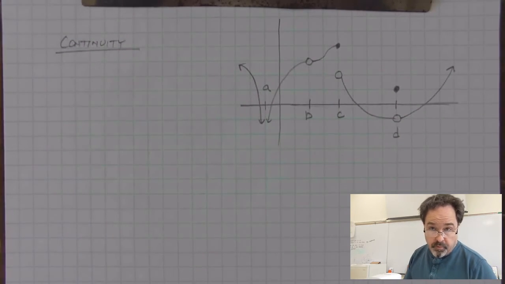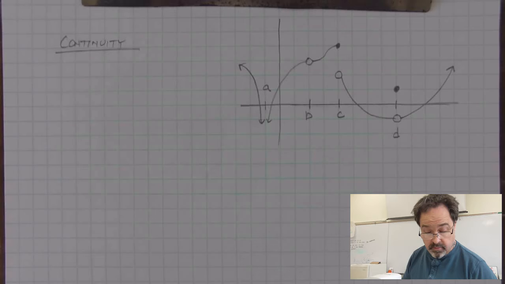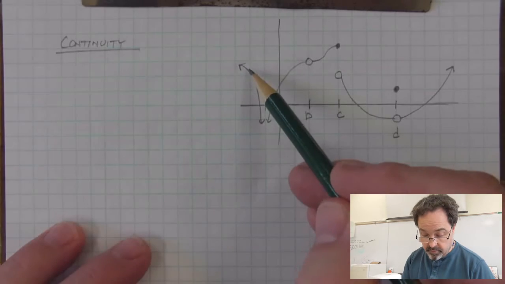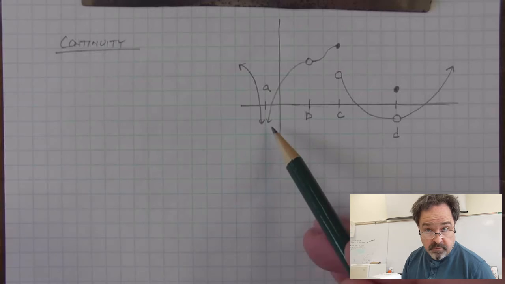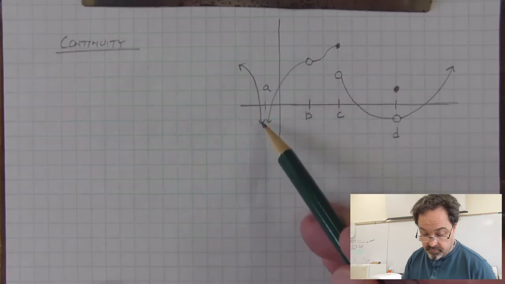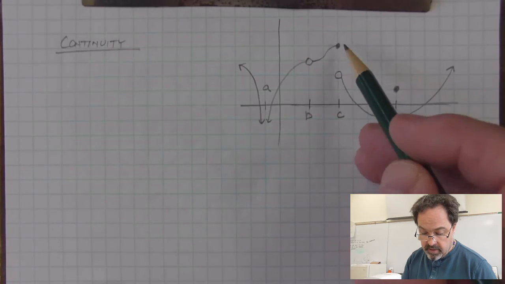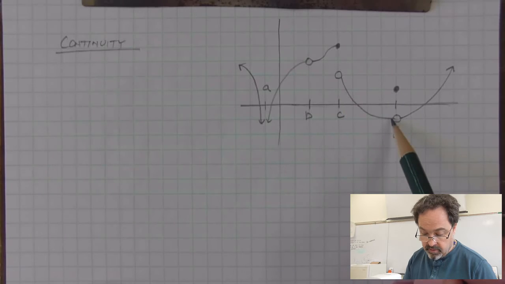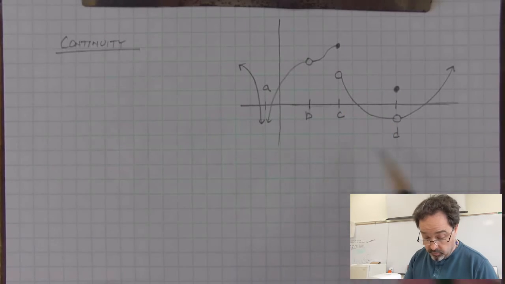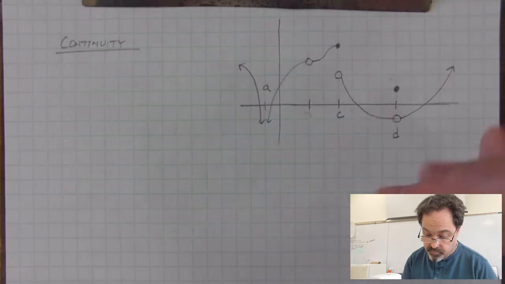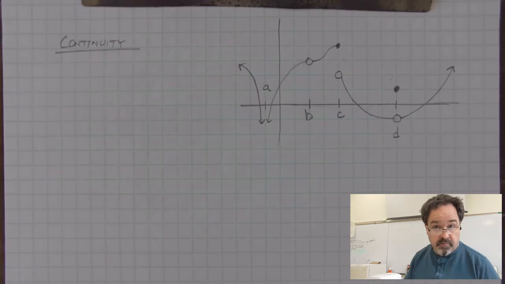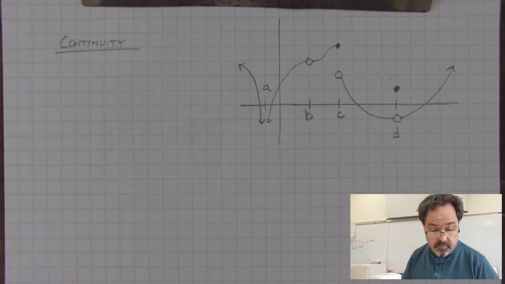Previously, in a course before pre-calculus, typically pre-algebra, continuity was the idea of being able to draw a function without lifting your pencil. So if we were drawing this function, we would have to lift our pencil in several different places. We'd have to lift our pencil at A to continue. We'd have to lift our pencil at B momentarily, and then at C and D as well. At all of these places, A, B, and C, we have a place of discontinuity. The function is not continuous.